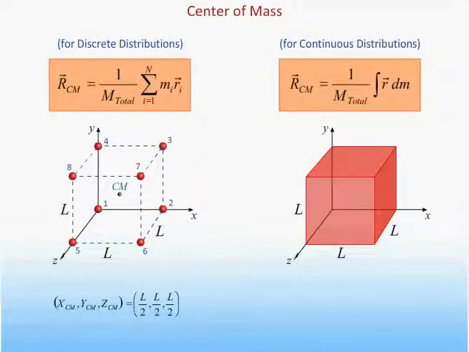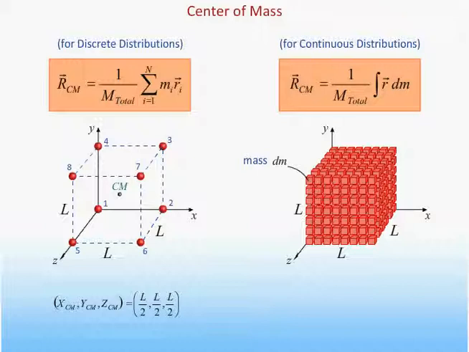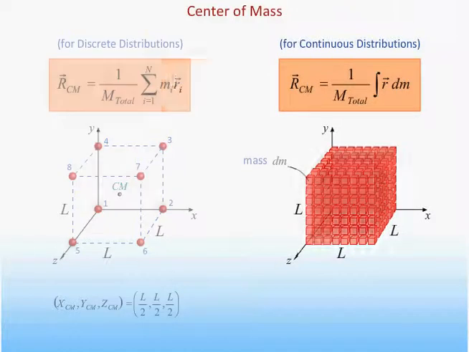Before we actually evaluate any integral, let's make sure we understand exactly how we adjust our definition of the center of mass when we are dealing with a continuous mass distribution. The big idea is that we have to replace a discrete sum by a continuous sum, an integral. In the discrete sum, we evaluated the product of the mass of each part of the system and its position and then added them up. In the continuous sum, we are doing the same thing. The only difference now is that we are dividing a continuous object up into an infinite number of tiny volume elements, each having a mass dm.